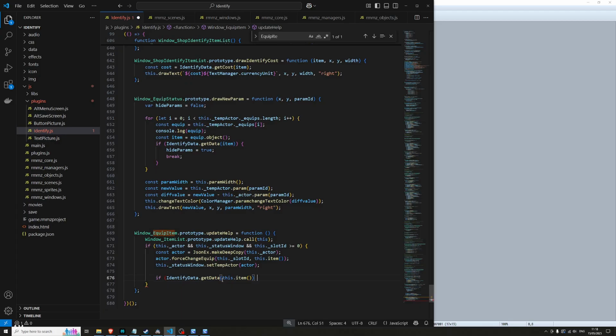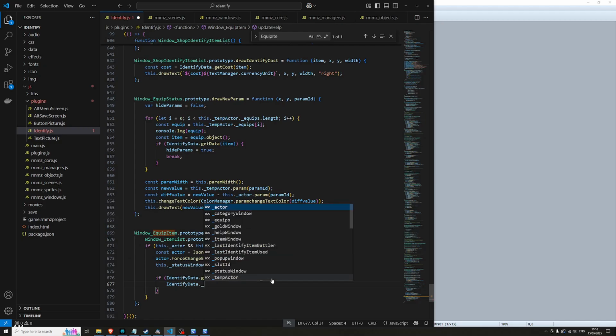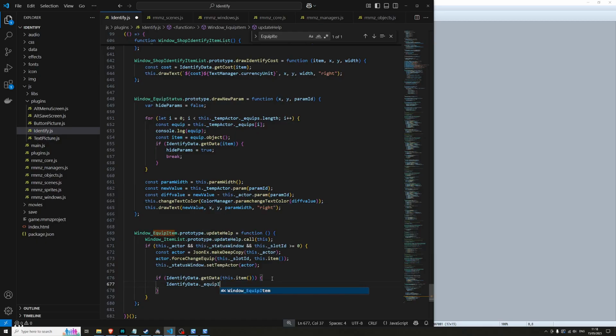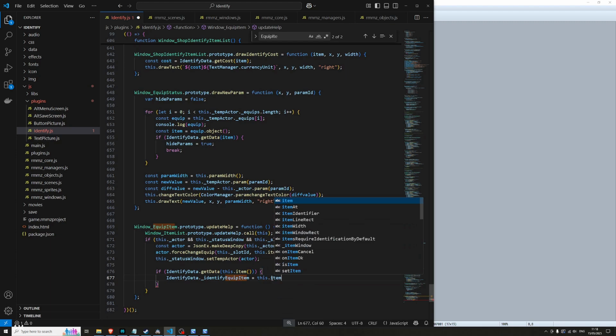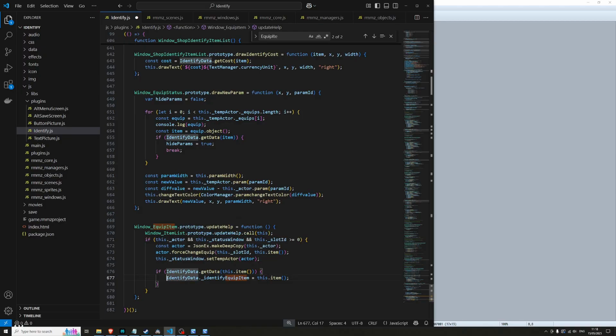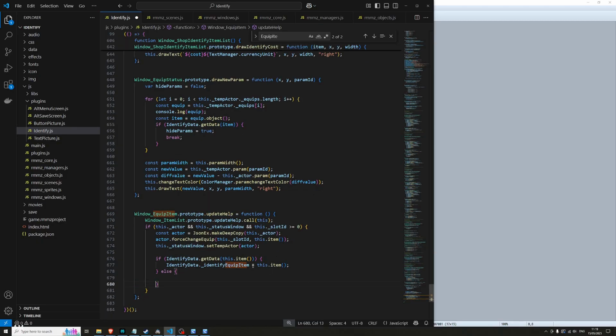If this needs to be hidden, identify equip item. Else, we can set this to maybe null.